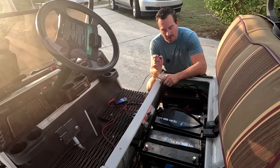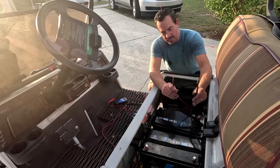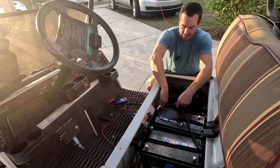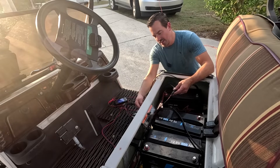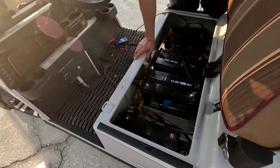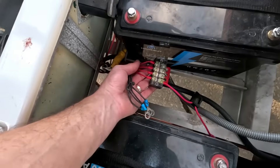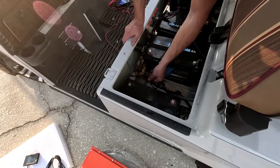Your mileage may vary, but most golf carts are going to have two big wires — a positive and a negative — going to your controller and then your motor. Those are nice big fat wires and they'll draw the most power. You'll also have a charge port or charge cable — in this case an SAE connection I put in that we connect the charger up to. Then the last thing is you might have some 12-volt powered accessories; a lot of older golf carts still run on 12 volt. So let's get these batteries out.